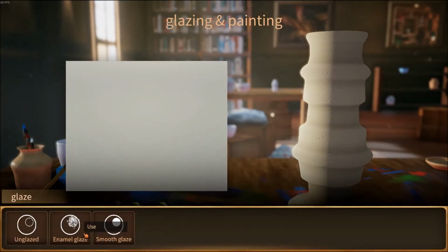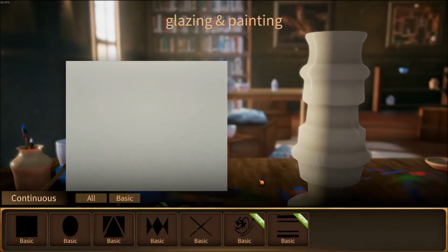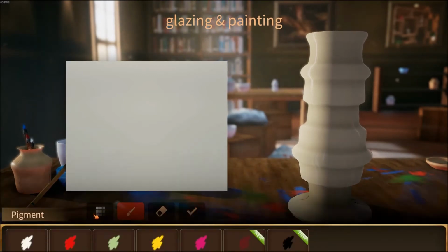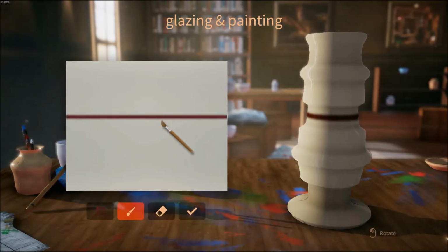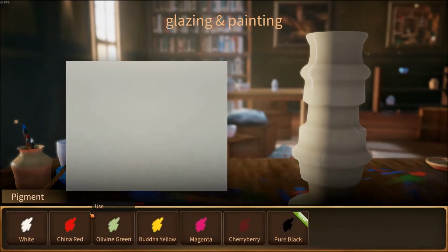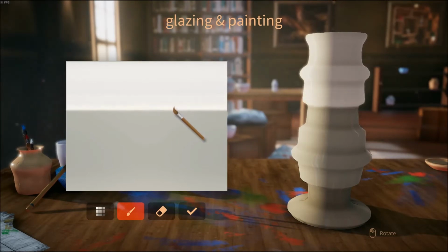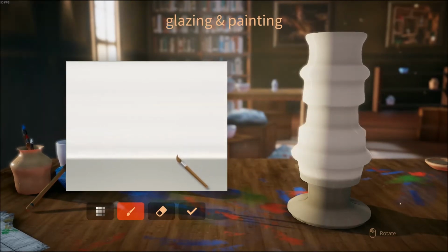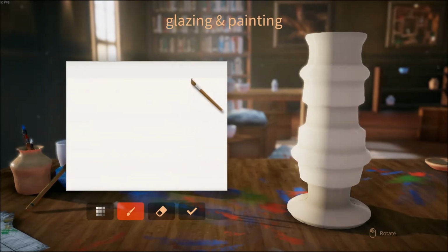Let's see, what do we want for a glaze? We did enamel last time, right? So let's do a smooth. And, oh, you know what? Let's start with a base color. Do we want to do cranberry? Or actually, let's do our base color white. And white you don't really have to go over too many times. Yeah, there we go. Cool.